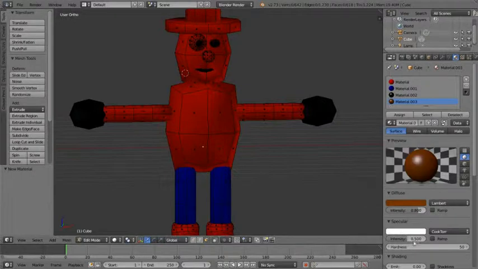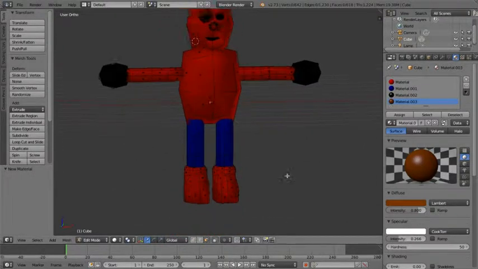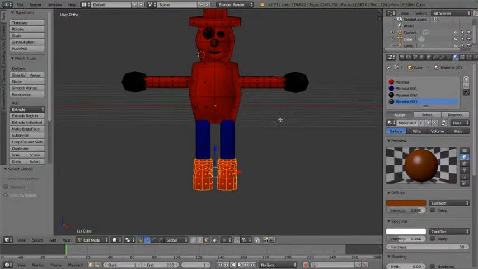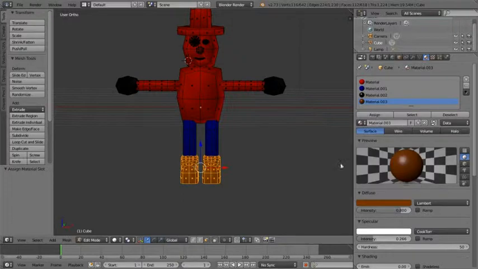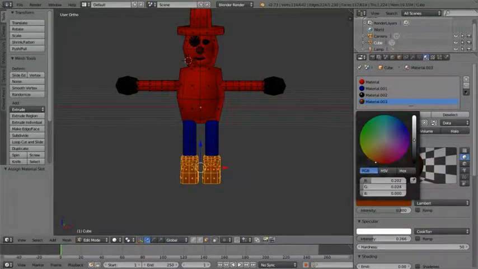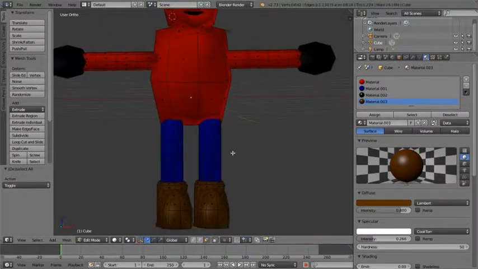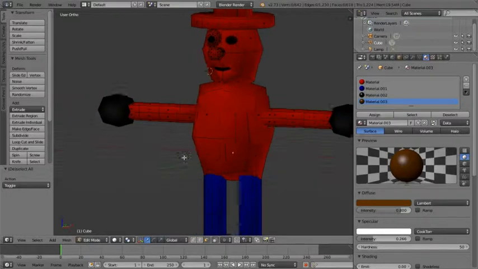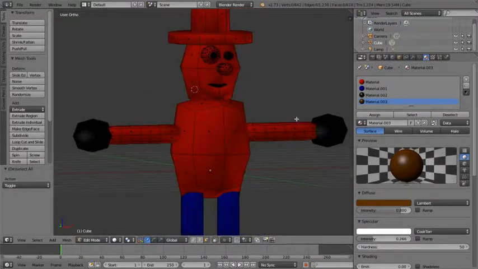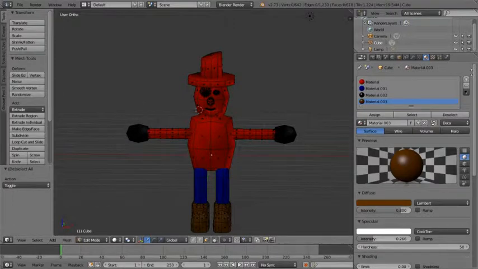And we could name all of these, but you know, you don't really need to. You can name all these materials right here. And a lot of people get really intense about it. You gotta name everything. And I do name most of my things. I will name this object after I'm done with it. I will name the bones once I'm done with them. But with the materials, some of them I do name, most of them I don't. It's just something I do. You can name them if you want, but you don't have to. I mean, never mind. I guess if you really feel like you have to, then you have to.